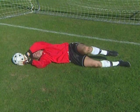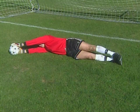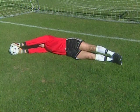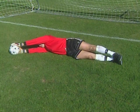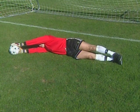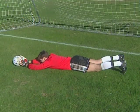If the head is allowed to relax too much and go towards the ground, it rolls the keeper over on his back and exposes the ball, inviting someone to go in and kick it into the back of the net, not to mention the risk of injury through incorrect goalkeeping. Again, getting the body at full stretch, even though it's still a side diving position, looks and is most uncomfortable, and extends an invitation to the opposition to go in and try and kick the ball. Just as bad is our belly flopper here.